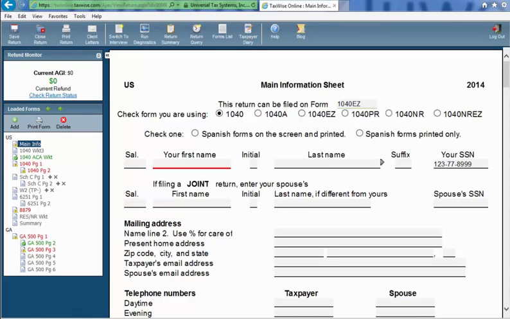You have color coding that shows you everything that you need to know as far as what you need to do next, how to get that return completed. On the forms tree in particular, you will see a green color on the forms that are complete. Those are ready to go. There's really nothing to do there. And you will see a red color on the forms that are missing information.